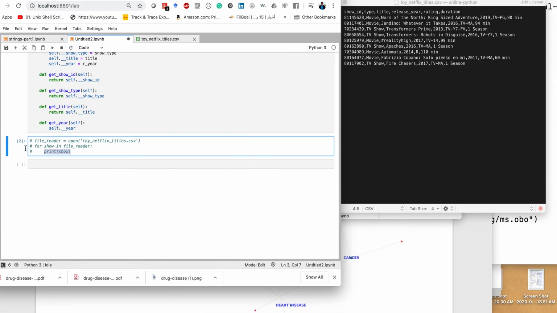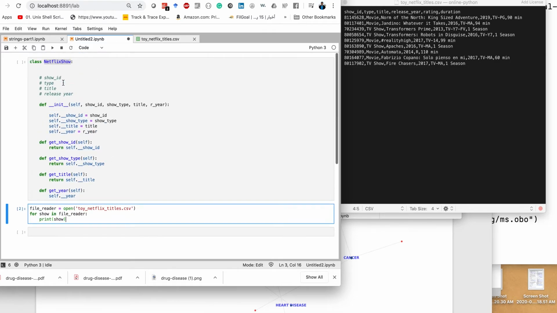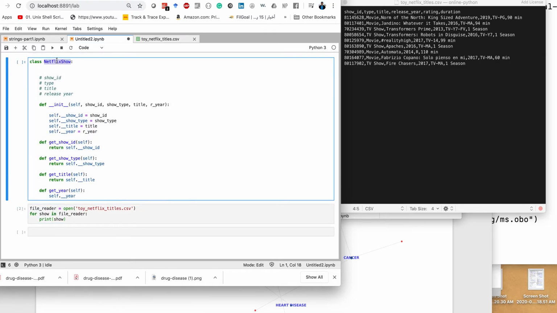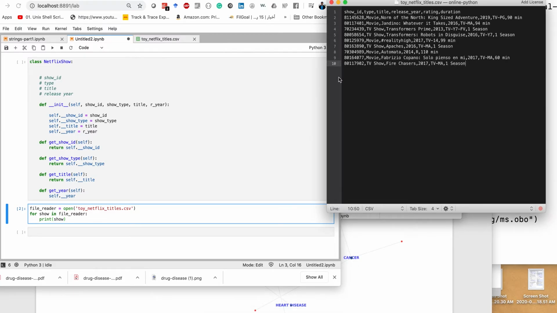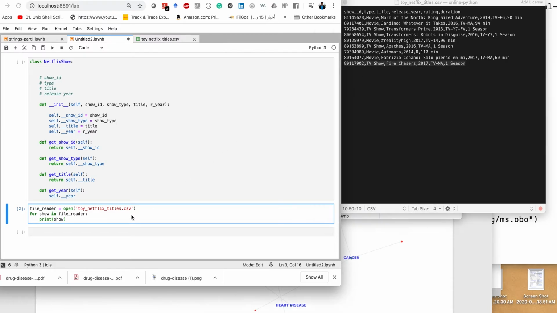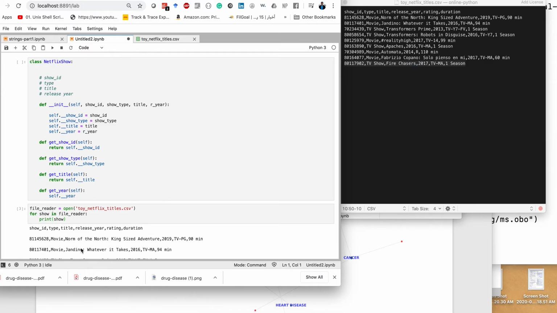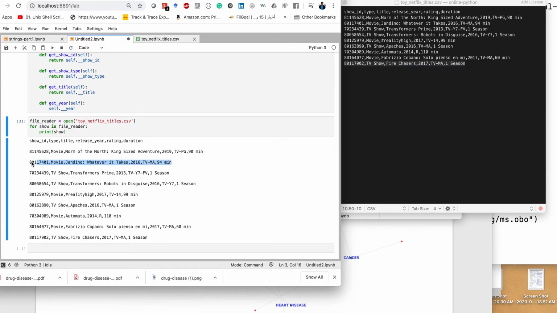Very good. All right. Now what? Now I want to create multiple objects of this class, and each one of them will be carrying the data coming from the lines here. Am I making sense? So what you see here, these data items, will be taken. We'll read them one at a time.